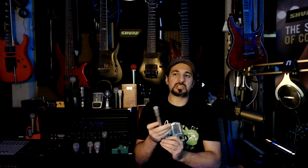A good example of this is the SM81. If you ever get in touch with this microphone, you can read on the bottom here that it's a 150 ohms output. So it's even below 200 ohms. That is a very low impedance microphone. Usually the maximum that microphones would reach is 600 ohms impedance. The higher the impedance, the more lossy the cable will be compared to the microphone. But anything below 1 kilo ohm for a microphone is already low impedance in the world of recording, let's say. But most of the dynamic microphones are in the range of 250 to 300 ohms, maximum 600 ohms.